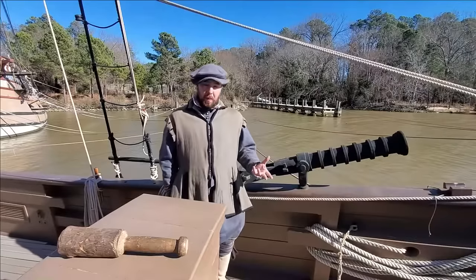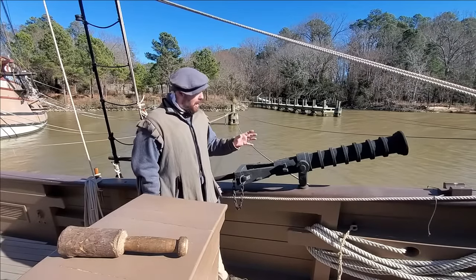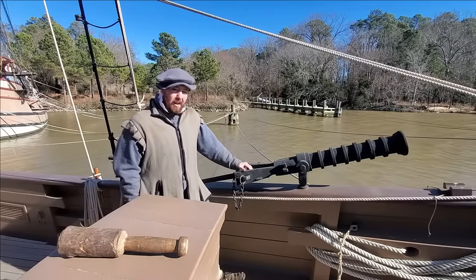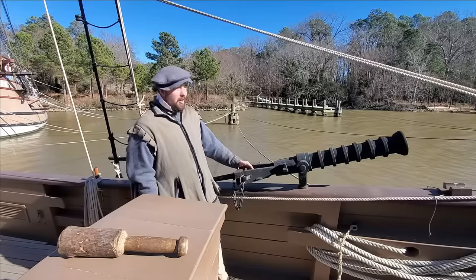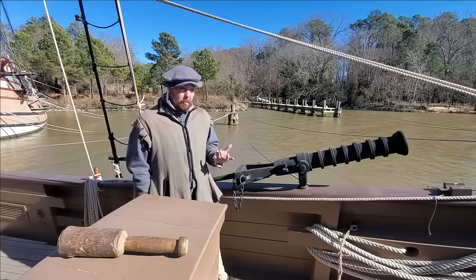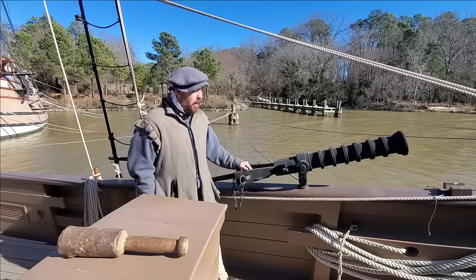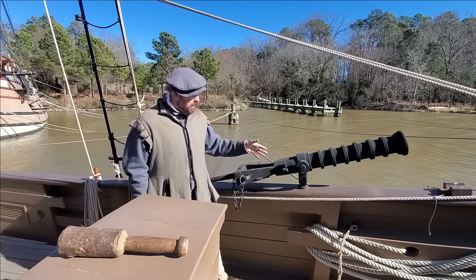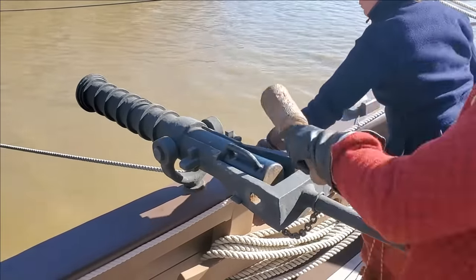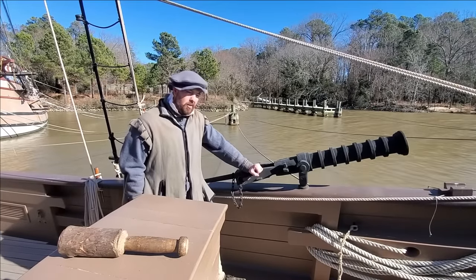Now, of course, having a much less expensive artillery piece to begin with as compared to a bronze gun is going to be a plus. And then having that breech loading system, which again is a lot of times something that folks that are into historical artillery are surprised by. We don't tend to think of breech-loading gunpowder weapons as being particularly early, but they are very common, again, in the 16th century with these wrought iron guns. And with this particular instance, what we've got is a removable breech chamber that will fit into that open cradle, fixed in place by that iron wedge there, which, again, we'll get into in just a moment.